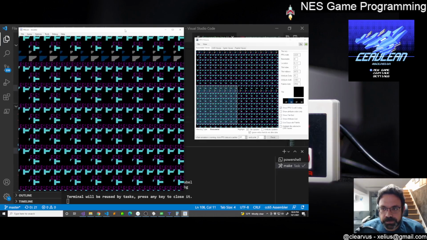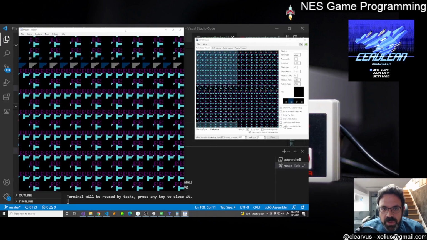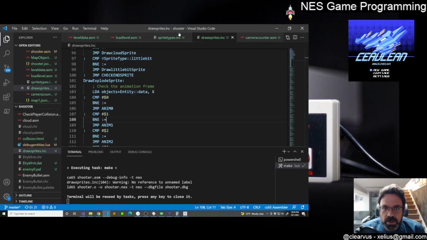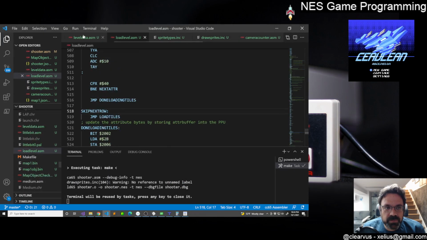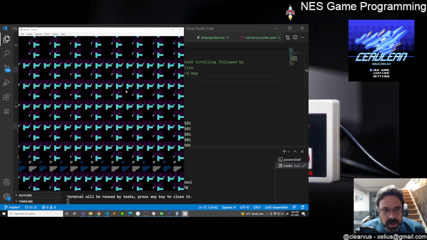And then after that, we'll figure out how we have to handle the data that we added here for level data, so that it knows to actually look at this byte here and then start working with this map and load that map. So we're like halfway there.